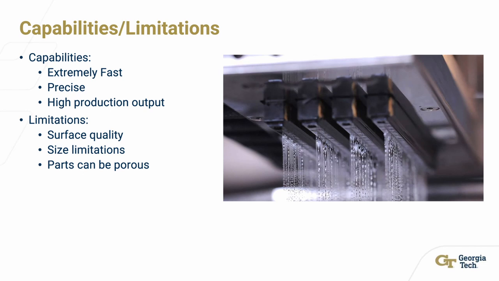Sometimes the surface quality is not great. That's one of the limitations, along with size limitations. You know, you're restricted by the area where you can actually insert that powder. So that can happen. And then also sometimes parts can come out porous, which is obviously not wanted. But these are all very minor issues in terms of the benefit that it actually can provide.